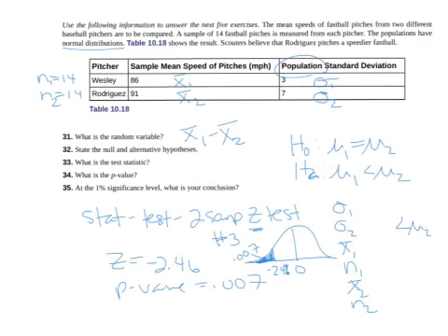So what would I conclude at this one? At alpha equals 0.01, I'm going to reject the null, meaning there's enough evidence for me to state that Rodriguez has a speedier fastball than Wesley, or it's statistically significant, which is sometimes what the WebAssign uses. So you can see that in this problem it's exactly the same as what I did for my t-test. I just have to use my number 3, my z-test, and I'm going to come up with the same type of conclusion, either reject or don't reject, based on my p-value.